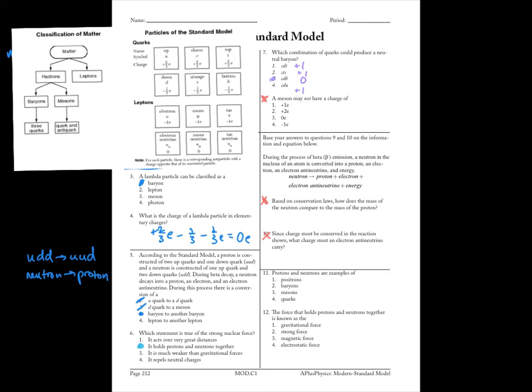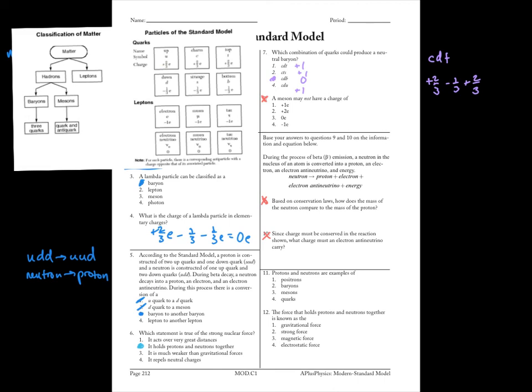So if you want to expand this, CDT comes out as positive 2/3 minus 1/3, positive 2/3. You look those charges up on the reference table right over here. That's what you need to do. Look these up and just add them up. If they talk about an anti-quark, then you look at these charges and do the opposite. That's what antiparticles do. For each particle, there's a corresponding antiparticle with a charge opposite. So up is positive 2/3, anti-up is negative 2/3. That's what they mean by antiparticle.